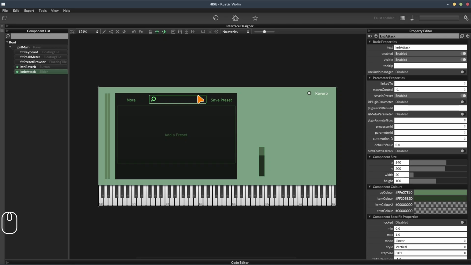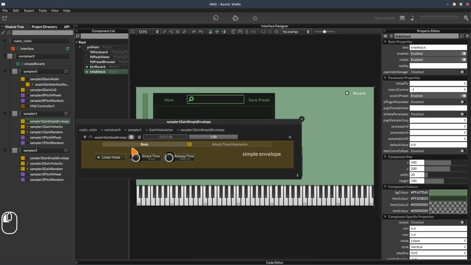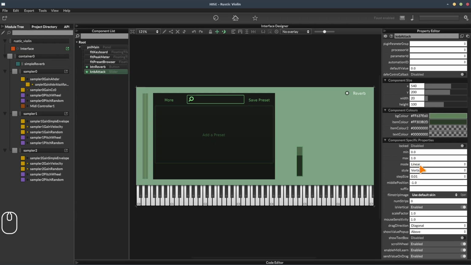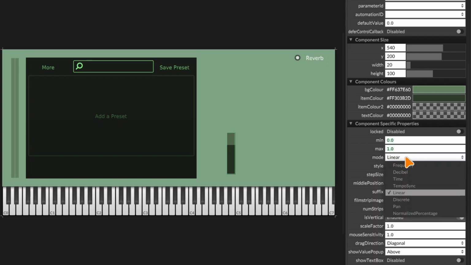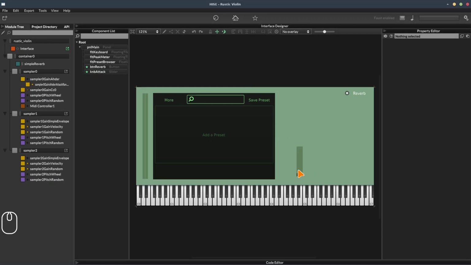Okay, now we need to set the range of the attack slider. If we go over to the envelopes, and I'll just open this simple envelope here, we can see the attack knob has a range of 0 to 20,000. So to apply that to our slider, we'd come over here and we could enter the values here, 0 to 20,000, but we would want this knob to represent time in milliseconds, so we can shortcut that by selecting it from this menu here where it says Mode. If we just choose this one, Time, it's automatically going to default to a range of 0 to 20,000, and we could adjust that if we didn't want it to be the full range. So this slider will now have that range.